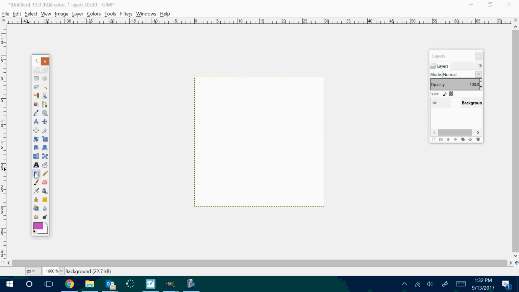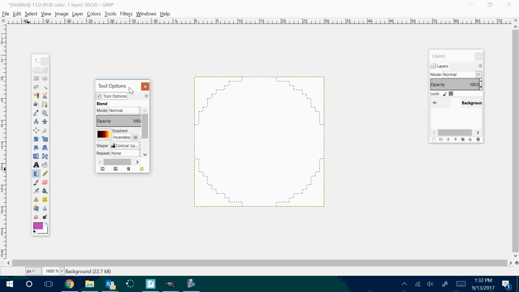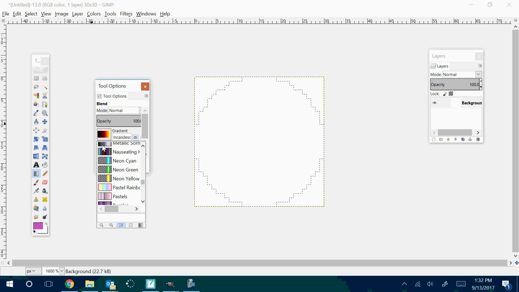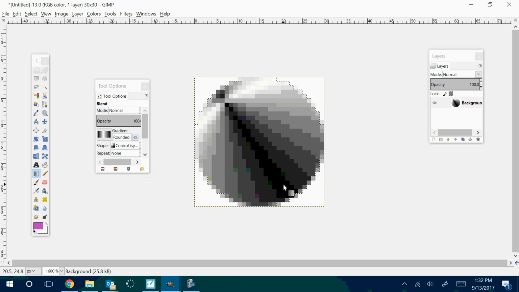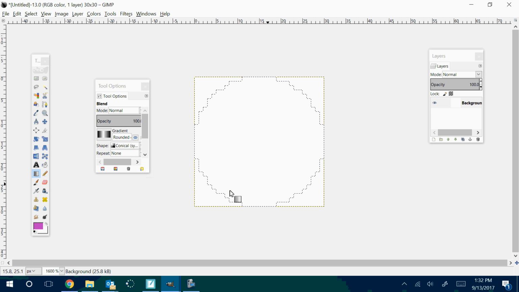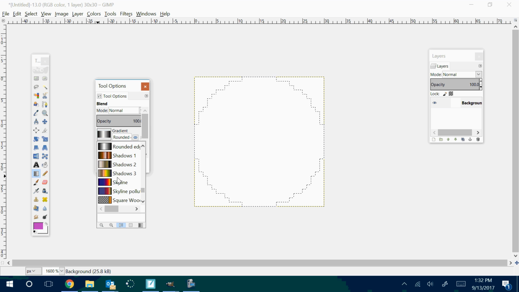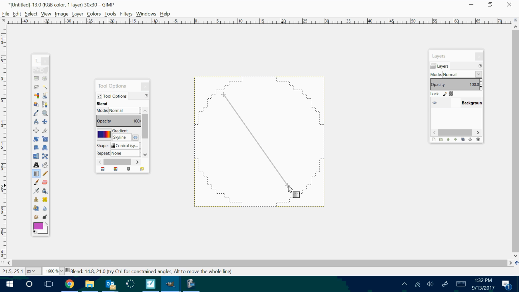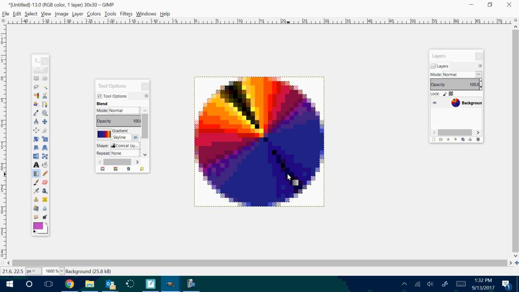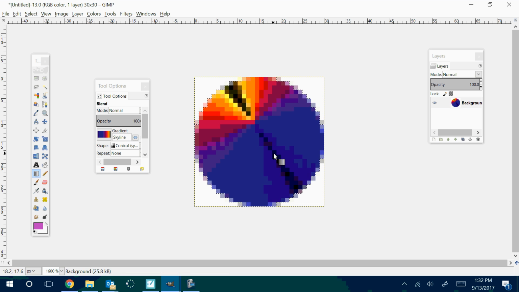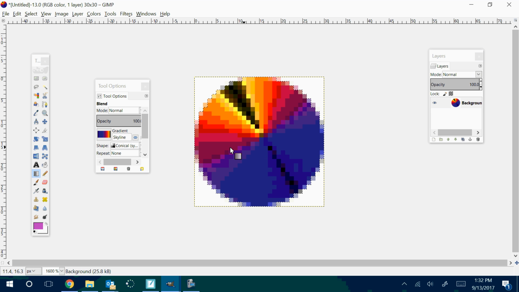Double click, and you get the toolbox to come up. Now, underneath the gradient, you can select a bunch of different colors. Select anything you want, drag it across the screen, and there you go. Hit Control Z, go get another one. Look at this one, drag it across. You get all these different cool colors. Okay? That was nice.